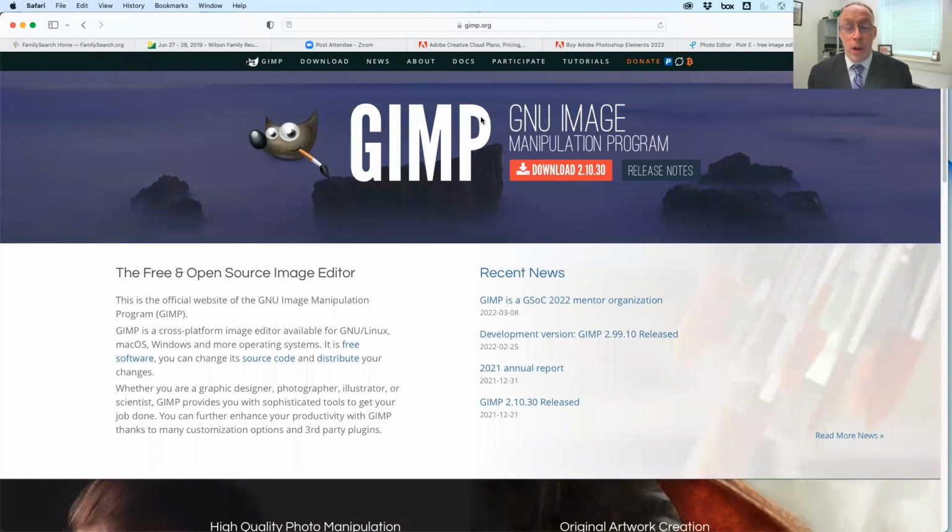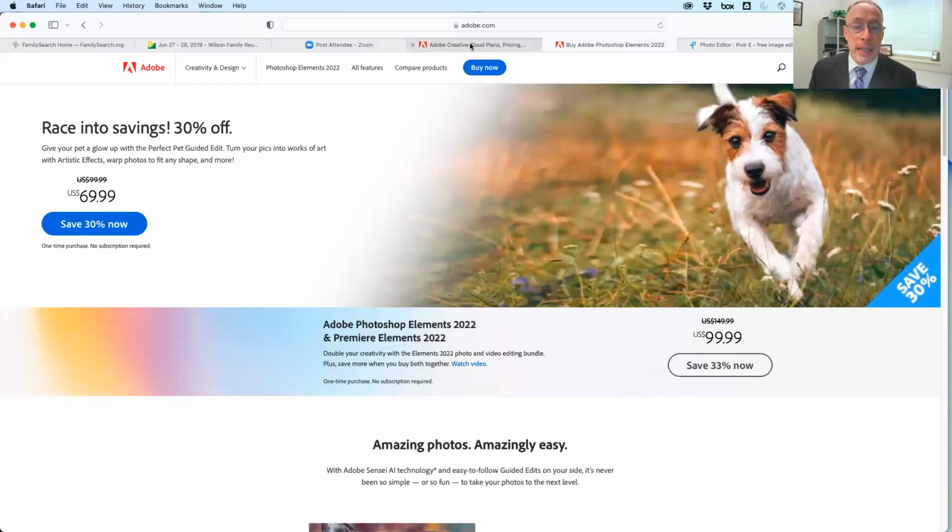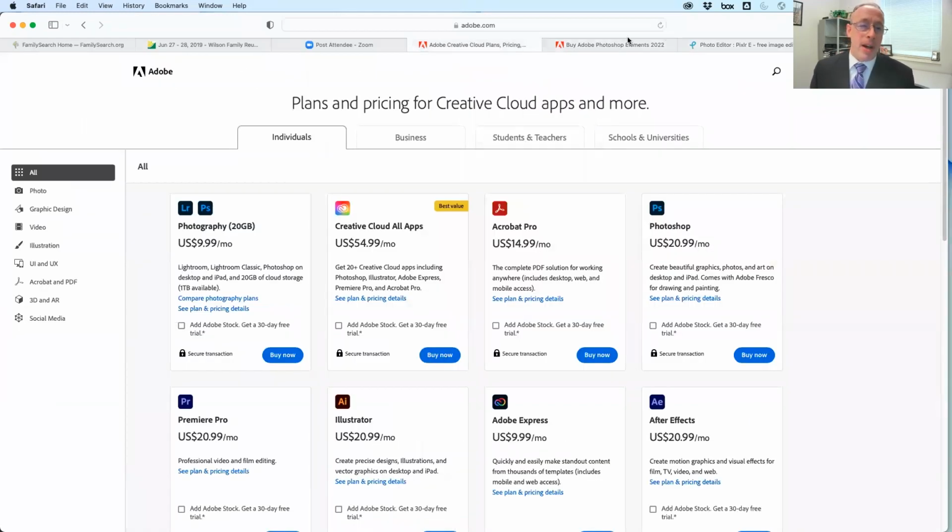It's a program you actually download on your computer, and it's cross-platform, so it works on Windows, Mac, Linux. Anyway, so those are some alternatives to Photoshop if you don't want to go out and buy it. Also, sometimes libraries near you may have Photoshop available on their computers, or your place of employment, or if you're a student. Often Adobe works a lot with schools to get access in that way.